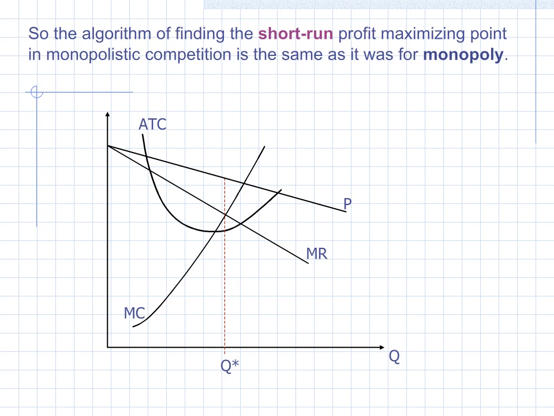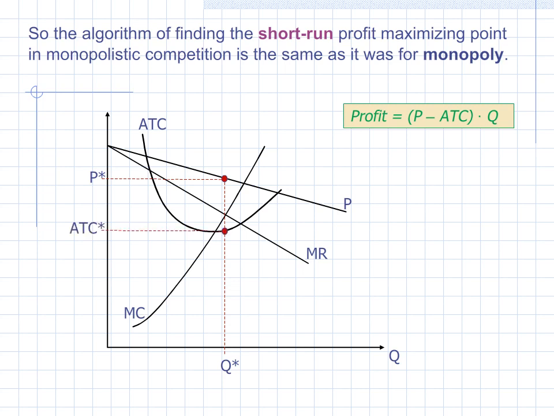And then remember this formula for profit. Profit is per unit profit, here in the brackets, times the number of units. So we need to record the price and then the average total cost corresponding to this quantity, and then multiply it by quantity itself to get this profit. And I hope it is clear to you that since price is above the average total cost, we are dealing with a positive profit. As I said, this is no different from what we had in the case of monopoly, which I hope is still fresh in your mind.